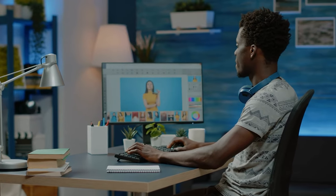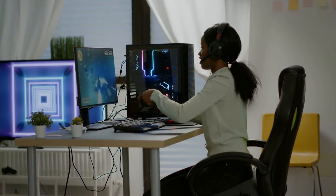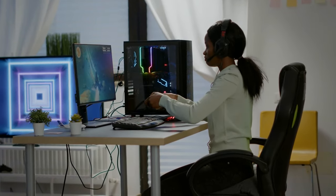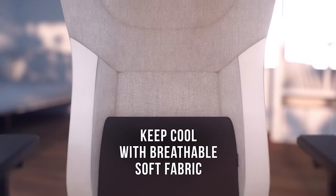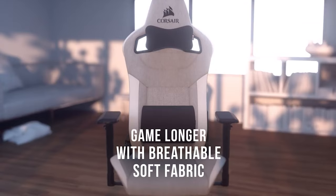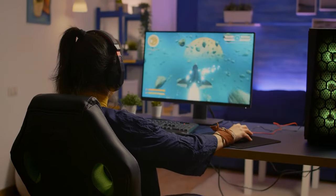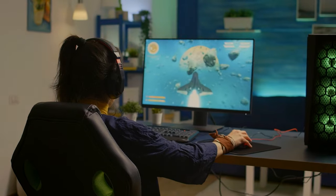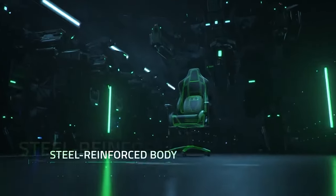When you're sitting for large chunks of the day, your body needs just as much attention as your CPU, so you can focus on gaming and working rather than scheduling your next chiropractor visit. But the best gaming chair might not necessarily be a gaming chair. Whether that means a bright gamer aesthetic, a more subdued look fit for conference calls, or a range of adjustments for when you need to lay back and regroup is all up to you.